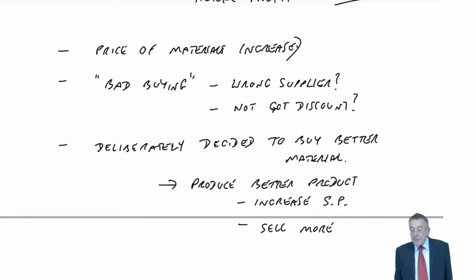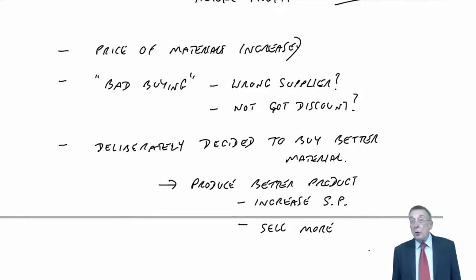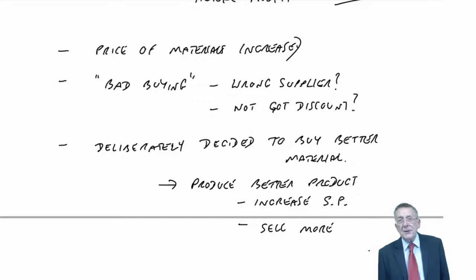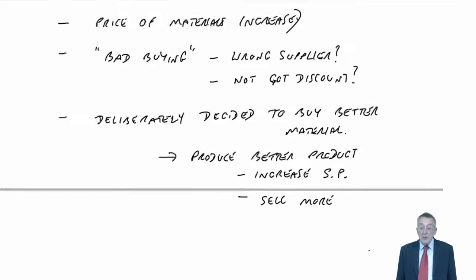Now, I don't think the first one has happened here. If this was the reason we paid more, because we bought better material, well, we certainly haven't managed to increase the selling price. If you look back, the sales price variance was adverse. So I rather doubt that's why we'd spent more. If that was the reason, then it's certainly not worked. Could be to sell more. Well, all right, here we have sold more. We've got a favourable sales volume variance. But I think that's more likely to have occurred because we dropped the price. I think it's unlikely it's because we bought better material.